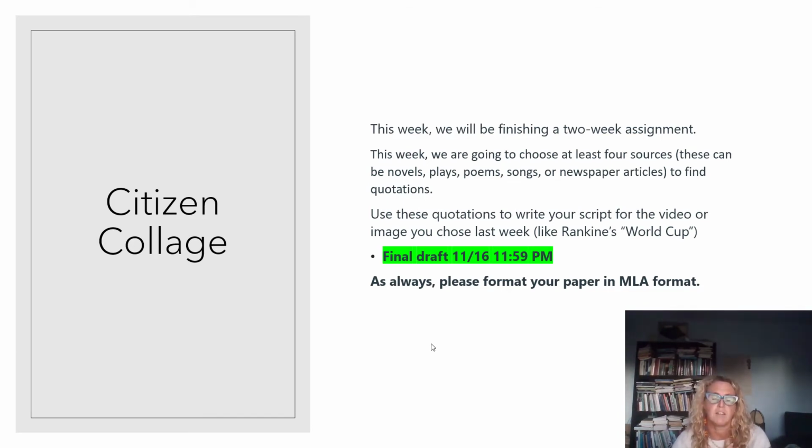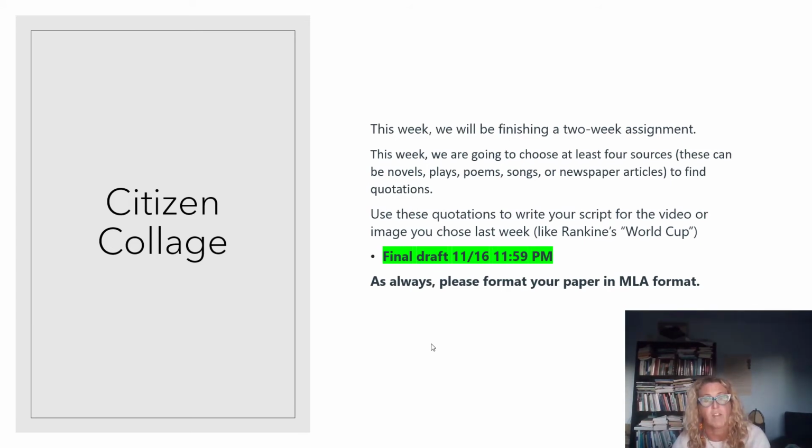And then think about, based on your free writing, what are the ideas that came up? For example, I'm going to take you through my chosen image that I would be writing about and take you through that process. But you want to search for quotations from different texts, newspaper articles, or from famous quotations from literature that speak to these feelings that come up to you about this image or video. Okay, and you're going to be creating a collage of those quotations. None of this is your work.